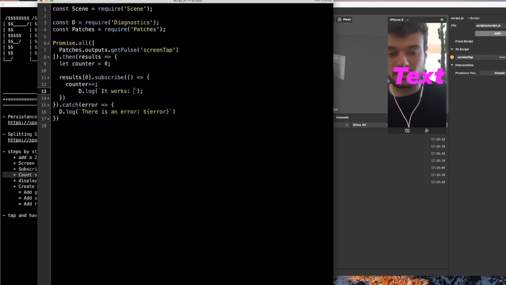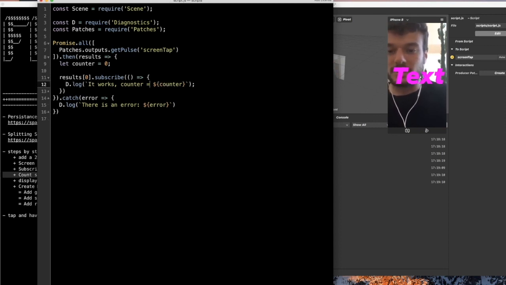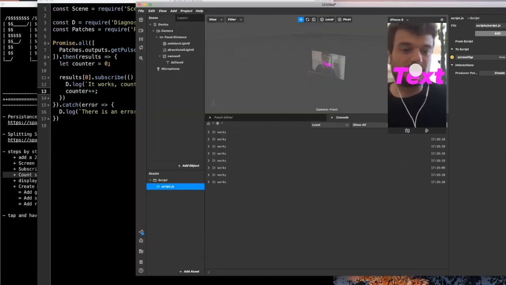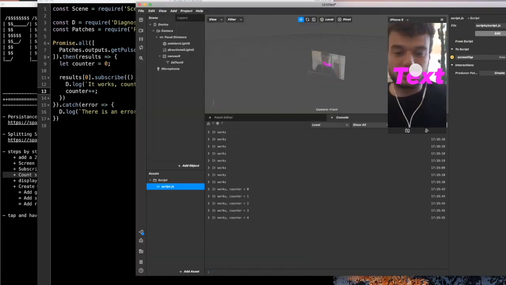Counter equals, let's see, counter. I prefer not to increase my counter before I'm printing it, so let's print it and then increase it. It's a better way to do it.